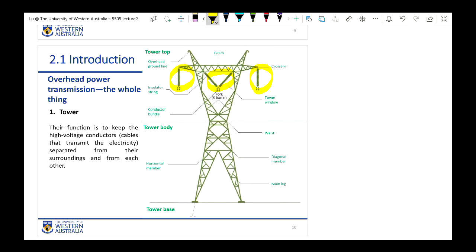The reason is if you really just use the metal body of the tower to hang the cables, one day, if the shell or maybe the layers of the cable got broken, electricity will go into the tower directly and go to the ground. So the whole electricity will cover the whole tower. It's really dangerous. So we need to use the insulation to separate these cables from the metal body of the tower. Okay, got that? Okay.